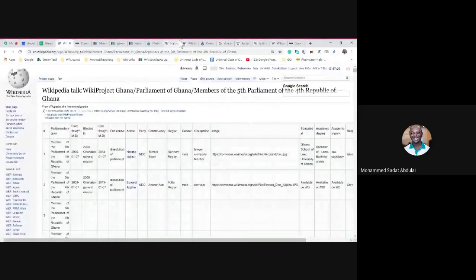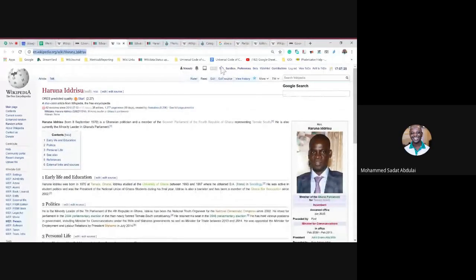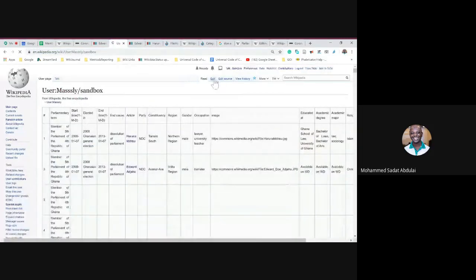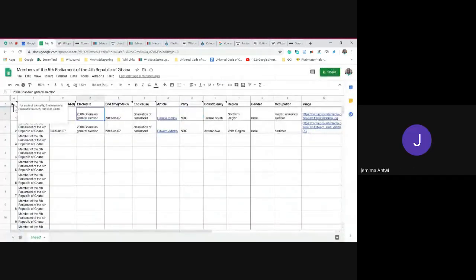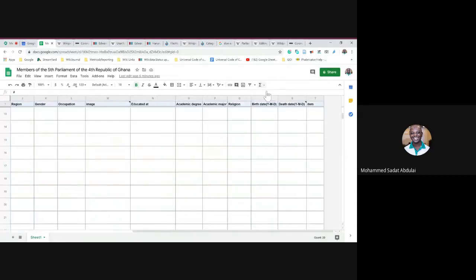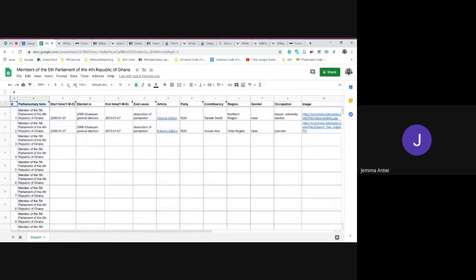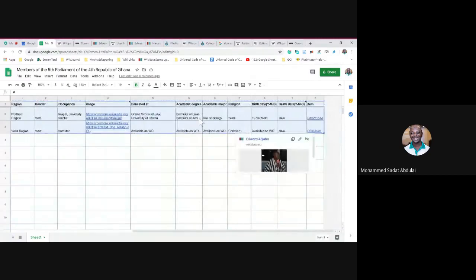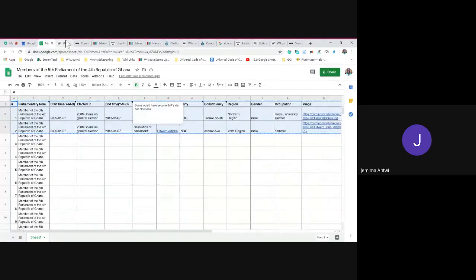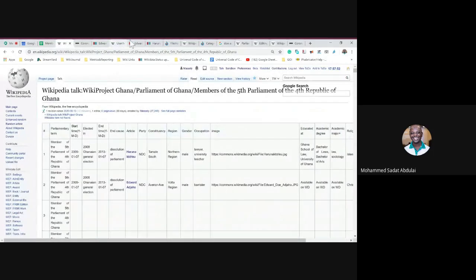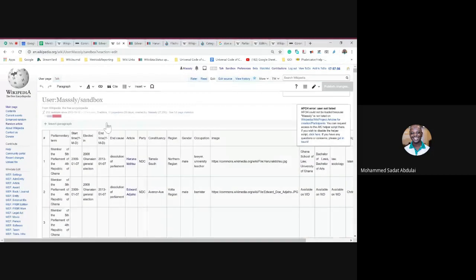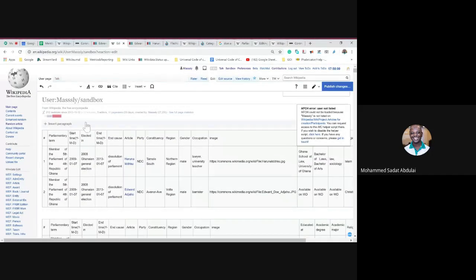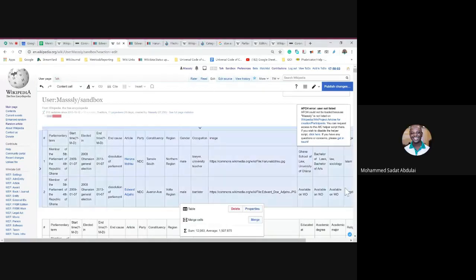go to my sandbox. If I log in, you see the sandbox on the top here. Sandbox allows you to do visual editor. So I see the visual edit here. Then I copy my stuff. Just highlight everything. Again, the video will be available after the call. Highlight everything. Come to the sandbox. And in the sandbox, you can simply just paste it there. I've just pasted it and it appeared here.